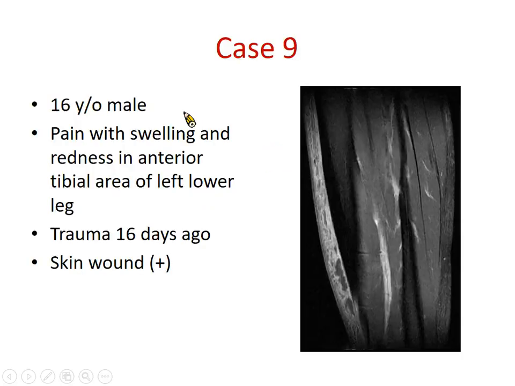Okay, fibromatosis, right? Case 9, 16 years old boy, pain with swelling, maybe redness. That is a sign for what? In anterior tibial area of left lower leg, maybe just a few days, trauma 16 days ago, so 2 weeks, with skin wound, positive. So here we can see the skin lesions with a long extension with fluid containing irregular spaces.